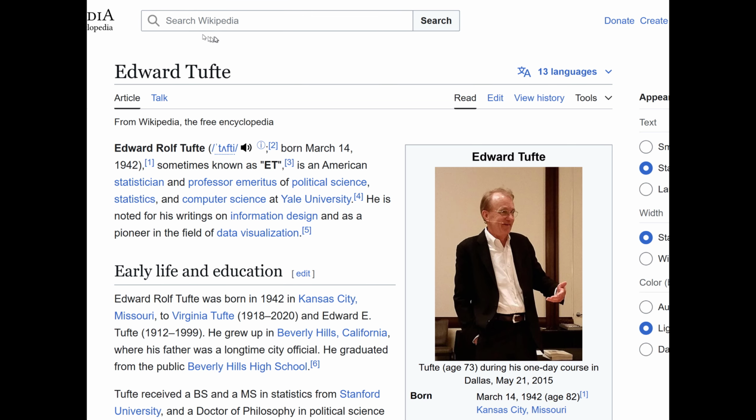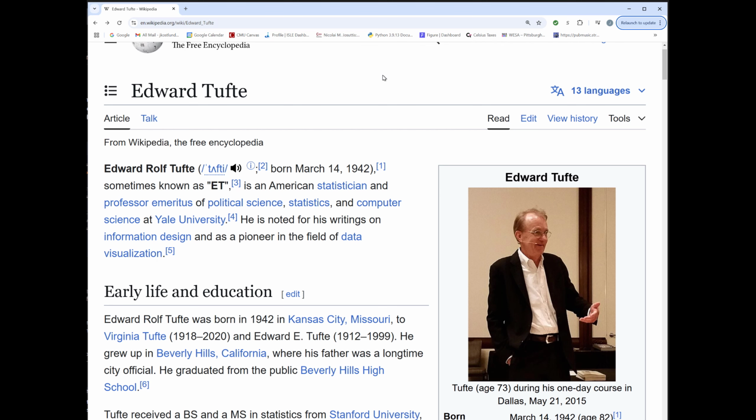I guess I need to shrink down this window. Okay, so there are competing views on how to produce good plots for statistics. And Tufte is at a sort of extreme minimalist end.